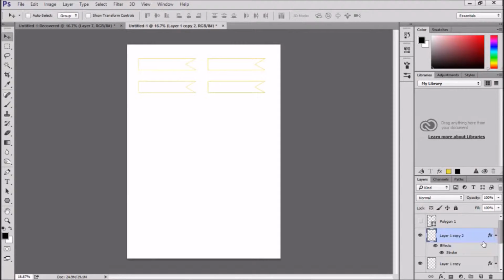There's a square, and that's the new layer icon. If you drag a layer onto that, it creates a duplicate of the layer you've just dragged onto it. I hope everything I say is making sense.